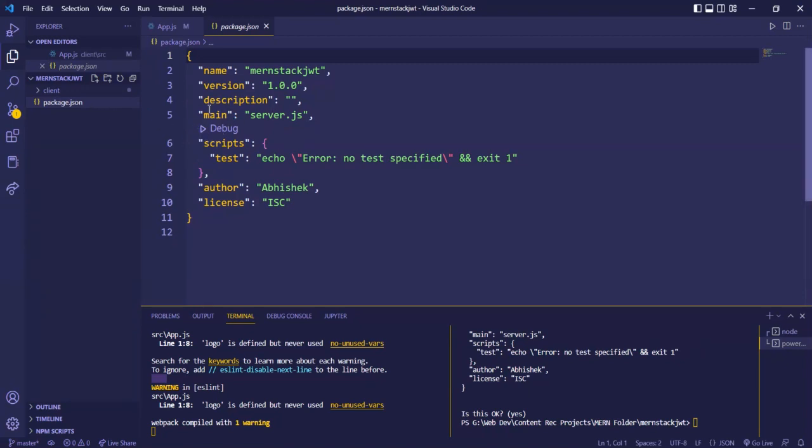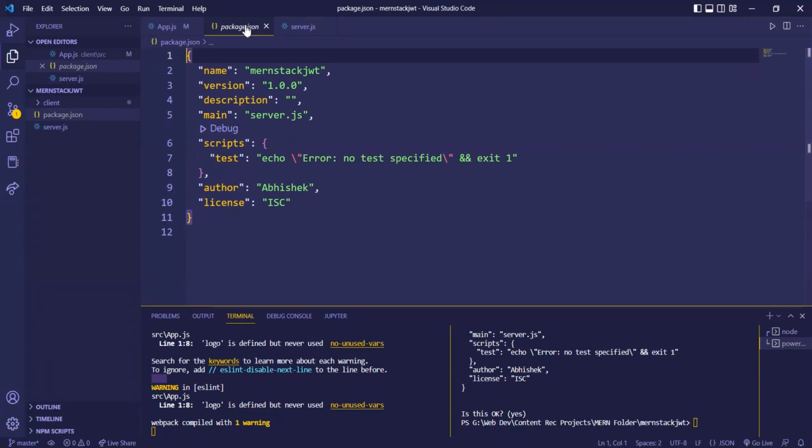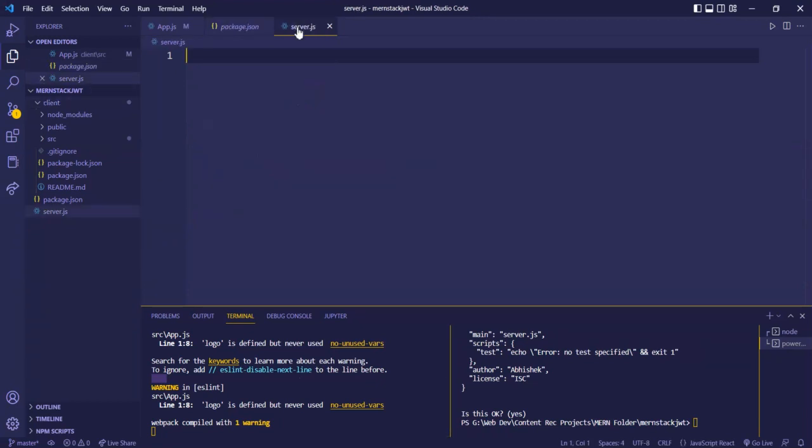So we have told that our main file is server.js, right? You can go ahead anytime and change these details. So the server.js is lacking here, so we are going to create that file. So server.js. So this is the node file, and this is a node related package.json file. And obviously this client where we are having front end related files. So we have started the server in the front end part. So now we are going to start the server in the back end part as well, that is in server.js.